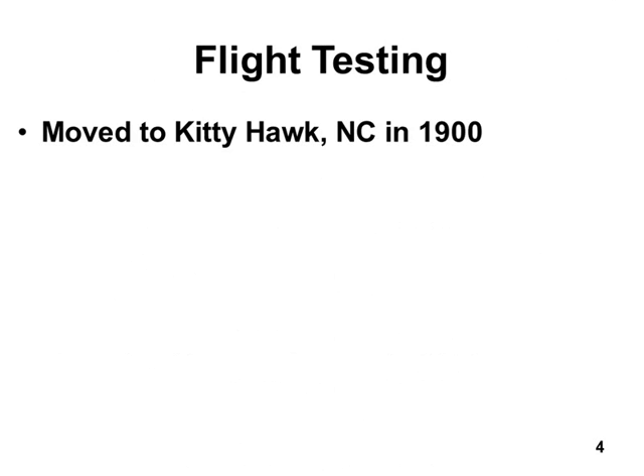We've got about six more minutes. So — flight testing. They did about a year in Ohio, then moved to Kitty Hawk, North Carolina, near the ocean on the beach, because there were strong, steady winds. That worked out really nicely to launch off a very shallow hill — if the wind is already blowing, you don't have to get the airplane up to speed on your own. NC stands for North Carolina.